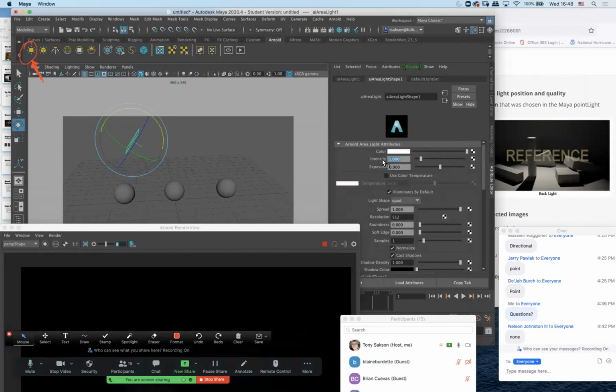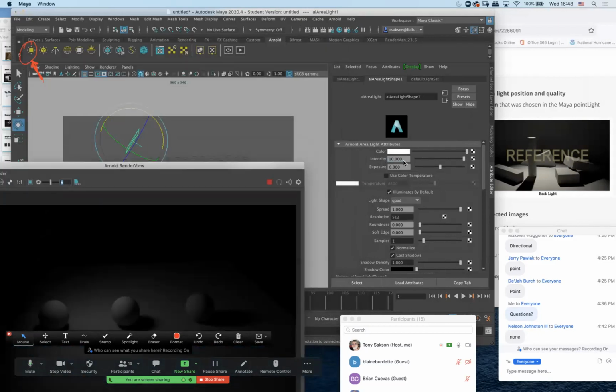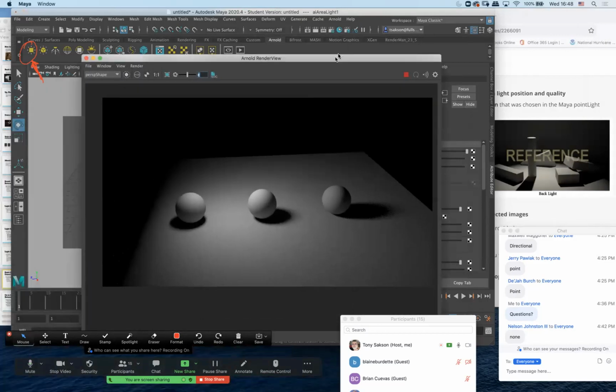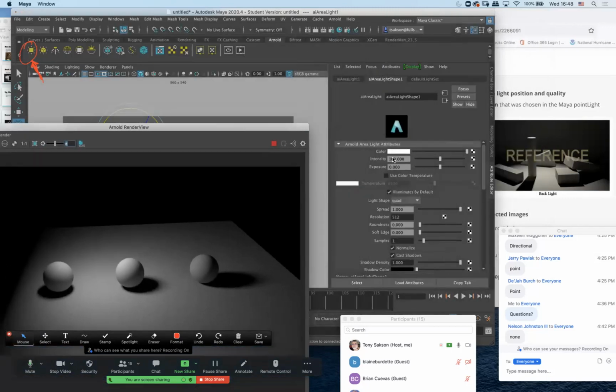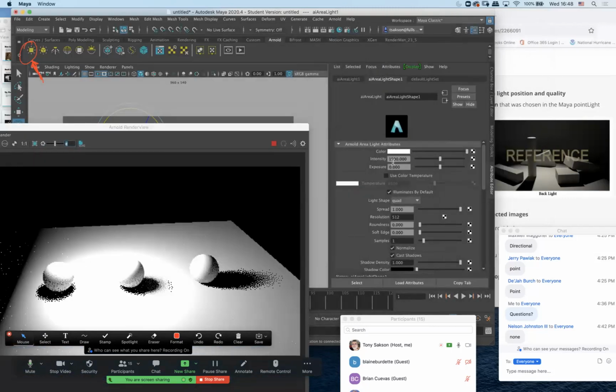All right, so again, this light is, let's crank it up. There we go. All right, so notice that the shadows by default are soft. That is because, well, I'm going to crank this up even more. Well, that might be a little too much.